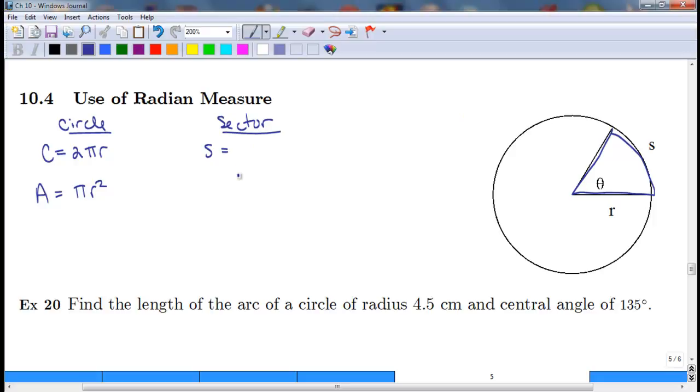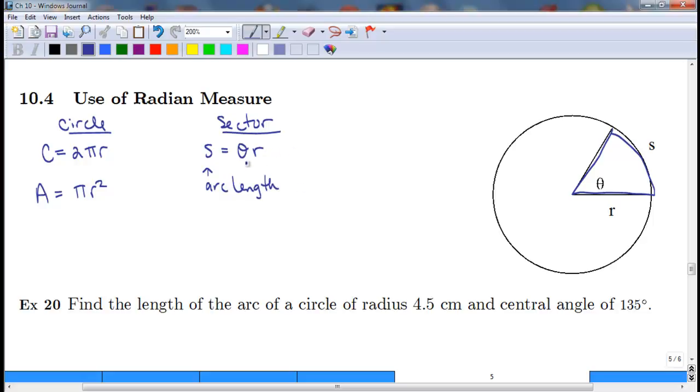So the arc length is actually pretty simple. It's very similar to the circumference formula. It is just theta times r. So in this case, for a full circle, the whole angle was 2 pi times the radius. So for any sector, whatever your angle is, you can plug that in times r. So like I said, this is what we call arc length.